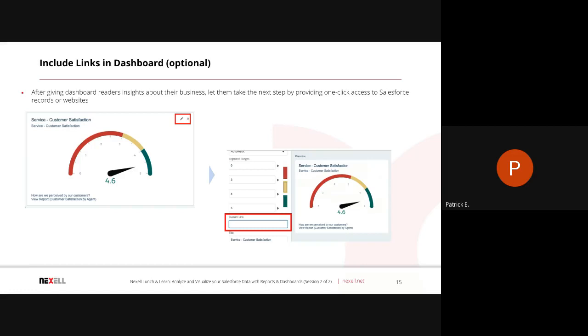How do you do that? Basically, you add a new dashboard component, and then you click on the edit pencil icon on the component, and from the add component or edit component menu, you enter destination, and you hit save. This is one thing that I rarely see with clients, but I really think it should be used, because you enter one link and you save tons of time searching for data in your system.